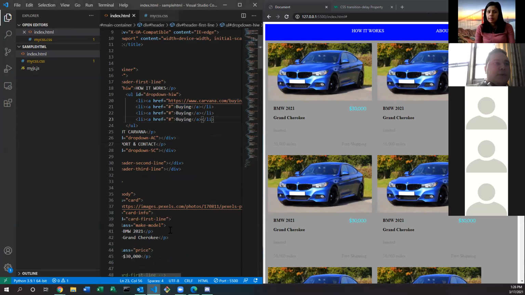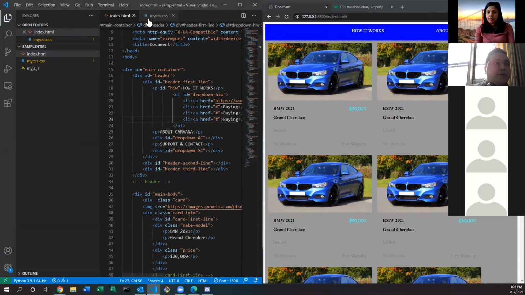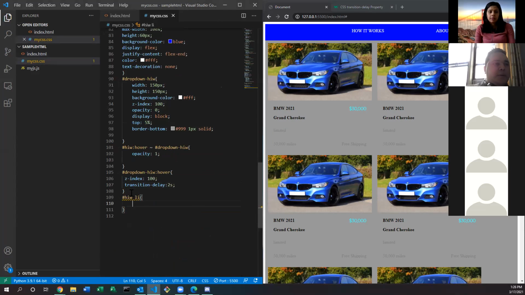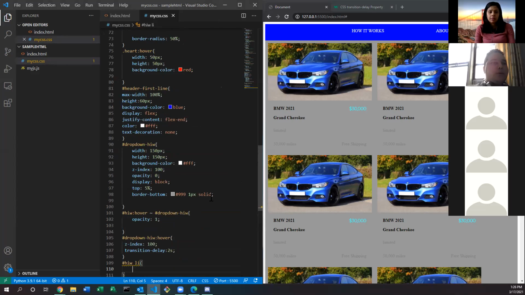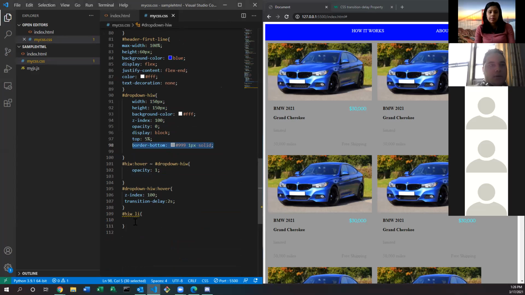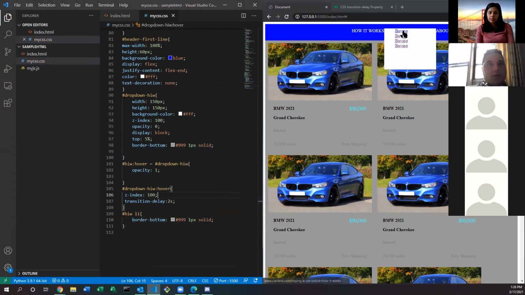And let's try once again to get rid of that underscore so that it looks normal. Oh yeah, let's also give that bottom border that we were talking about before. It's not showing up here.